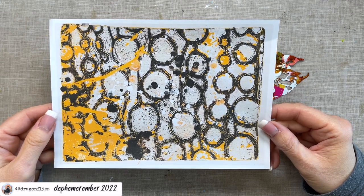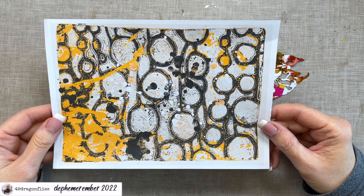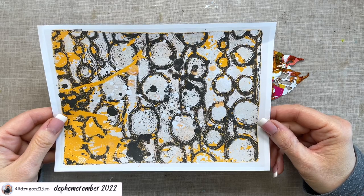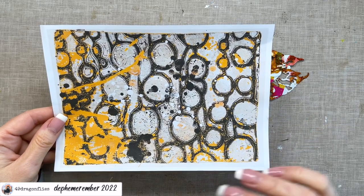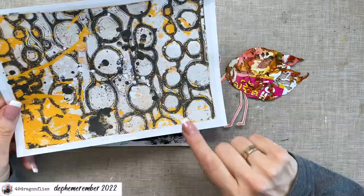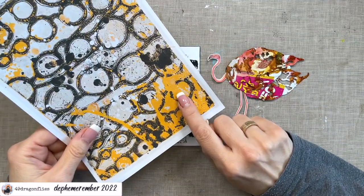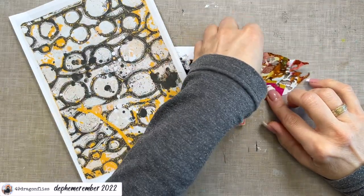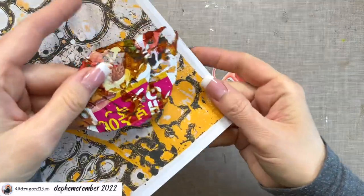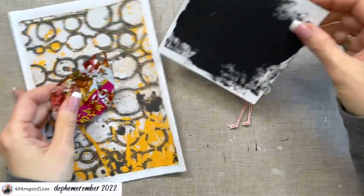Maybe you have some packaging paper that you intended to use as collage fodder. You could take your stencils and spray through them, or take your sponge and put the paint through them, and then take a photo of that. You can use it, of course, for your own projects. And I like this one for this project because this yellow here is similar to the yellow here on our can. So I think they should go together really well.